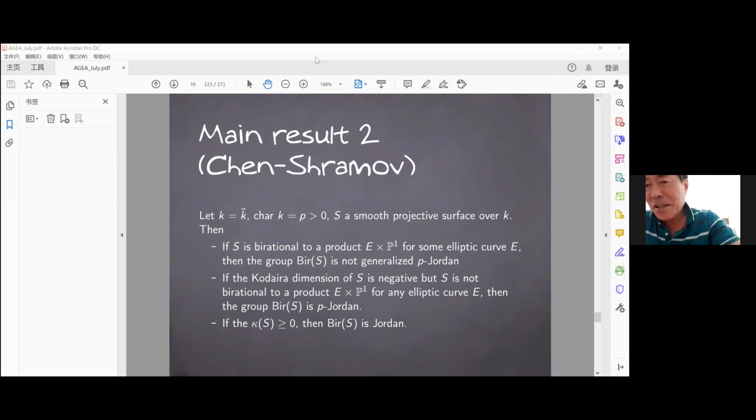Because you are doing a survey, assume you can run the minimal model program in dimension 3 or higher. Do you use classification? Otherwise, you assume resolution exists. Then can you do it in high dimension? Resolution for threefolds is okay, I think. So you assume resolution, you assume MMP. So can you do the high dimension for automorphism and for birational? Automorphism may be easy. Birational case, I guess.